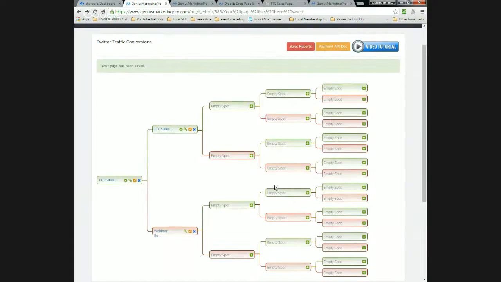Now, I decided to use my page creator in Genius Marketing Pro. And one of the things that Erica asked early in the call is, can I do this on my own pages, on my own site? And the answer is yes. What you must have is the links to the button codes, and you must have your pages in the settings. Okay, so if you understand what I just said, please put the number 3 in the question box with respect to pages.